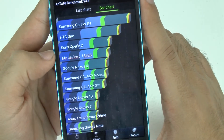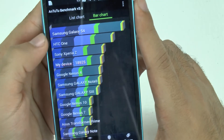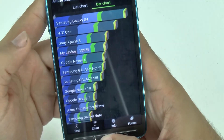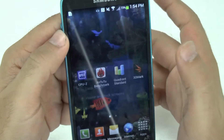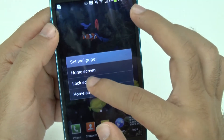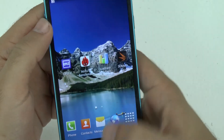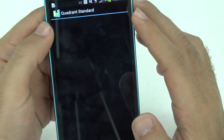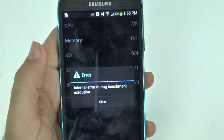This is a relatively lower score, scoring between more of the Sony Xperia Z and the Nexus 4 — not really comparing to the typical S4 score or even the HTC One, which has a lower version of this processor. So it didn't score as high as we'd normally like. One thing I'll note: I do have a live wallpaper on, which might be taking a bit of the CPU. So I will change it to a standard one for the Quadrant test to see if that lines it up better, because that's a very low score in comparison.